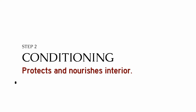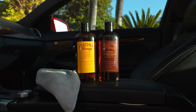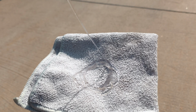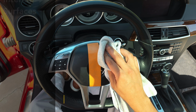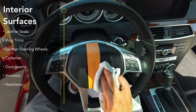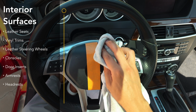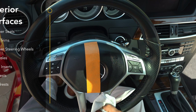Now that you've cleaned the surface, it's time to nourish it. I'll be using my Leather Honey leather conditioner generously and evenly using a clean lint-free cloth. And just so you guys know, Leather Honey is safe on nearly every interior surface, including leather seats, vinyl trim, leather-wrapped steering wheels, consoles, door inserts, armrests, headrests, etc. Just keep clear of those digital navigation screens and you should be good to go.